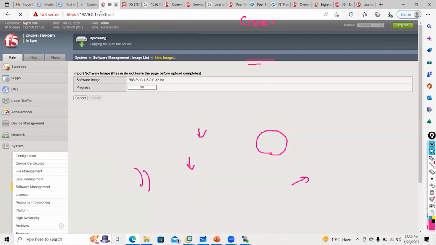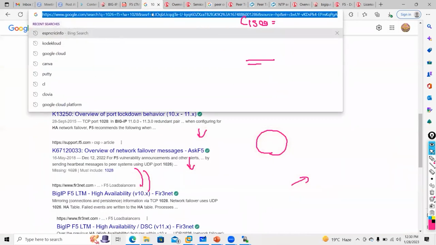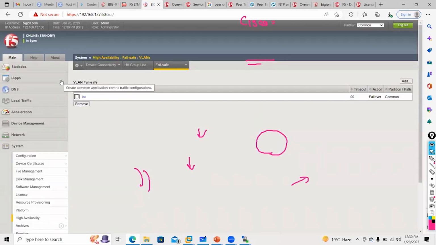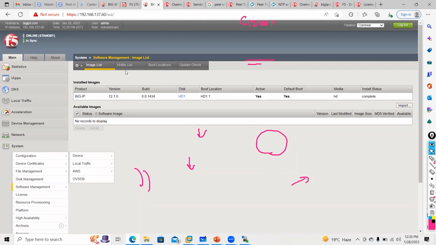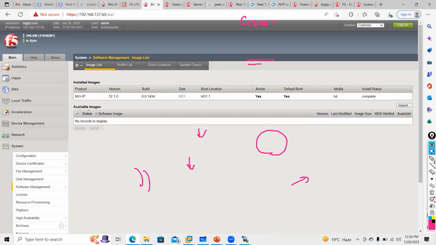I will just log in again into this device. Here you will see one installed image, one available image.